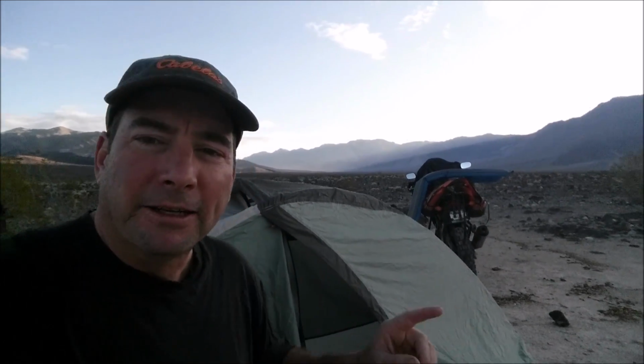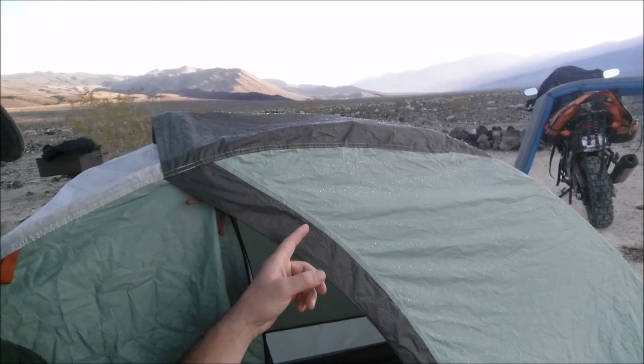Welcome to Death Valley National Park in the Saline Hot Springs in Saline Valley. I've been here a couple of times, but I finally, for the first time, got to spend the night out here last night, and what a neat night. Coyotes howling. We had a small earthquake last night. One of those kind of just vibrates for a good long time. Stars and, very unusual, some rain too.